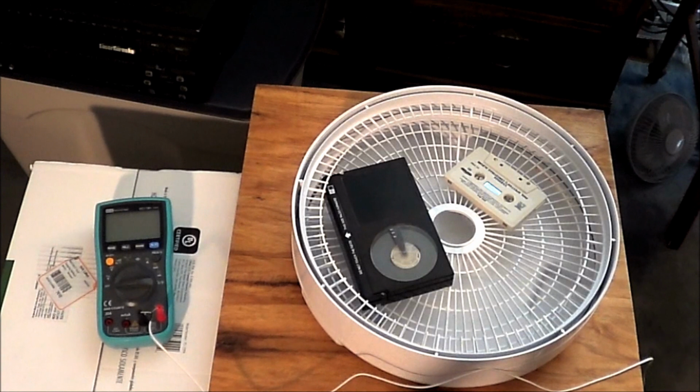Okay, it was getting a little late in the day yesterday to bake tapes because I think I'm looking at about an 8-hour baking time. And so, 8 hours, I'm gonna flip the tapes every couple hours and see what that gets me. It is 9:30 in the morning when I'm shooting this, so 5:30 this afternoon. Hopefully, tapes will be at least done baking, but I'll let them settle and cool overnight and start playing with them tomorrow, assuming I don't have anything else I need to do worse.